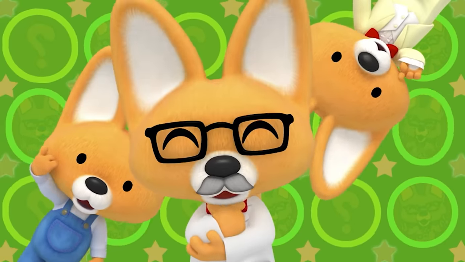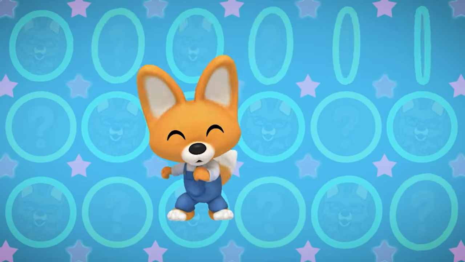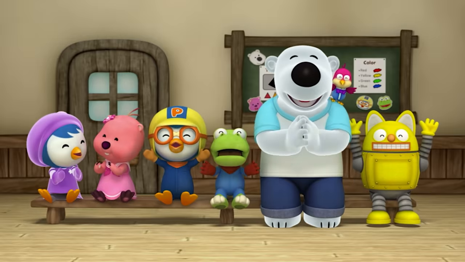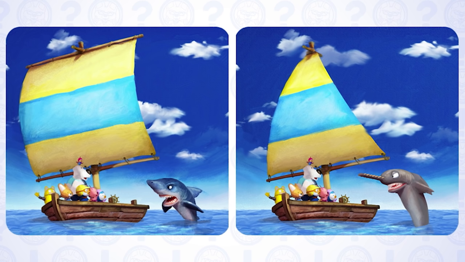If you use your head, there's no problem you can't solve. That's right! I'm the smartest fox around. My name is... Eddie! Now, let's begin the What's Different game! Yay! Now, puzzle number one. Find what's different between the two pictures. Look carefully.